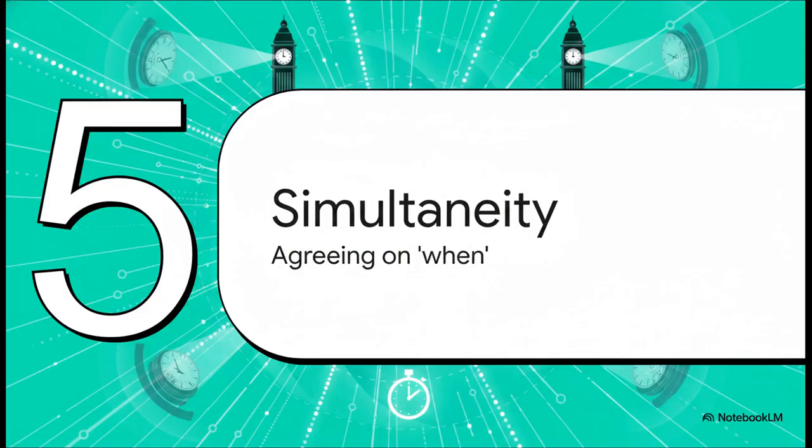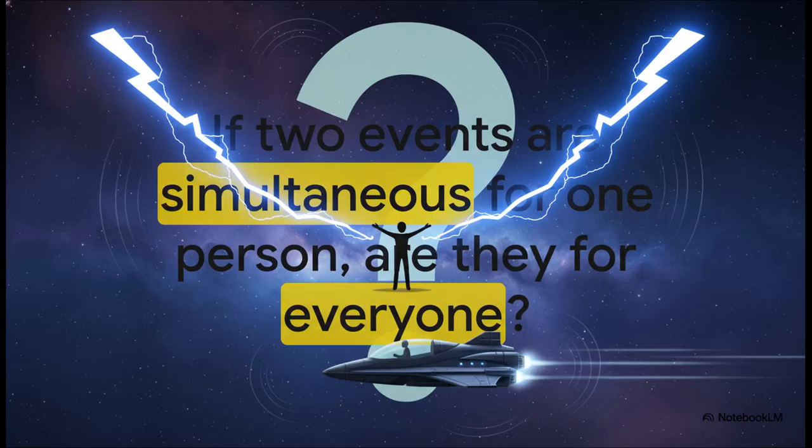Moving on to our next section, the illusion of simultaneity. Okay, we've got one last piece of common sense we need to shatter. If the speed of light is truly constant for everyone, what does that do to our idea of things happening at the same time? Can we even agree on that anymore? So let's ask this question. If two lightning bolts strike at the same time for one person, do they strike at the same time for everyone? Imagine you're standing right in the middle of two trees. Lightning hits both at once. From your perspective, you see the flashes at the exact same instant. It was simultaneous. Case closed, right?